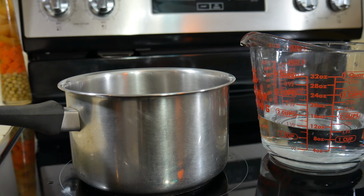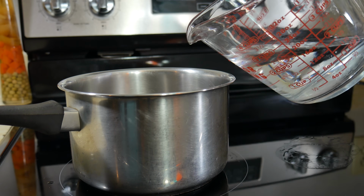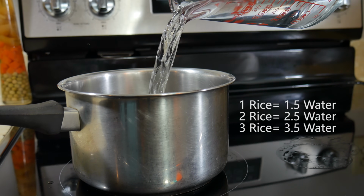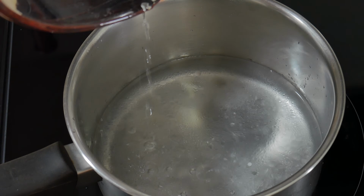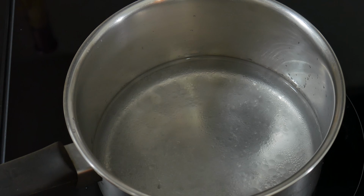Our third ingredient is water. And what we want to add is the same equivalent in cups of rice in water, plus an additional half a cup. So if we have 1 cup of rice, then we're going to add 1.5 cups of water. If we have 2 cups of rice, then we're going to add 2.5 of water. To be more accurate, you want to use a liquid measuring cup. But you know us at the StartUpBox team, eyeballing it is the way to go.